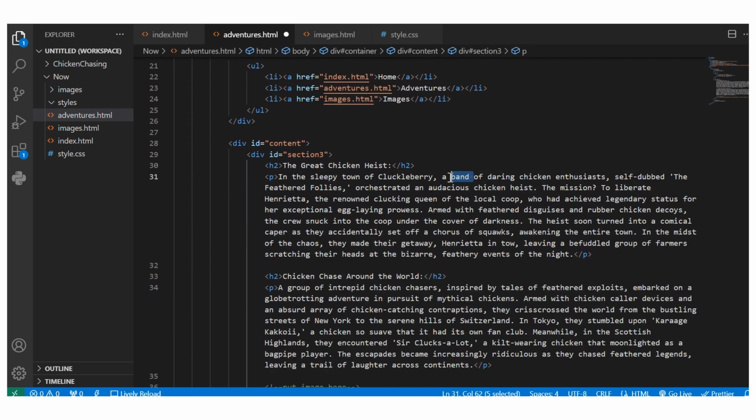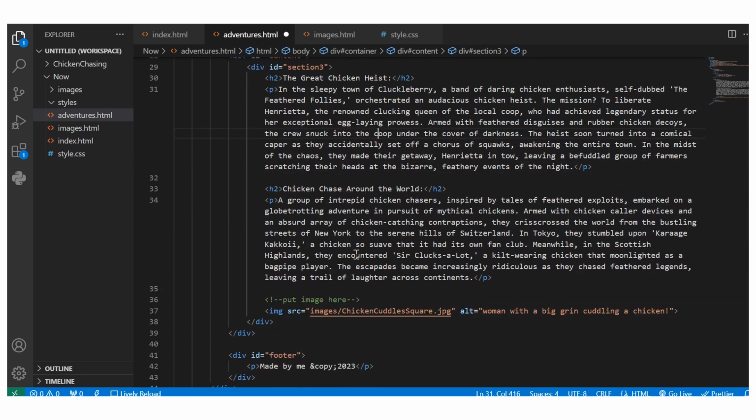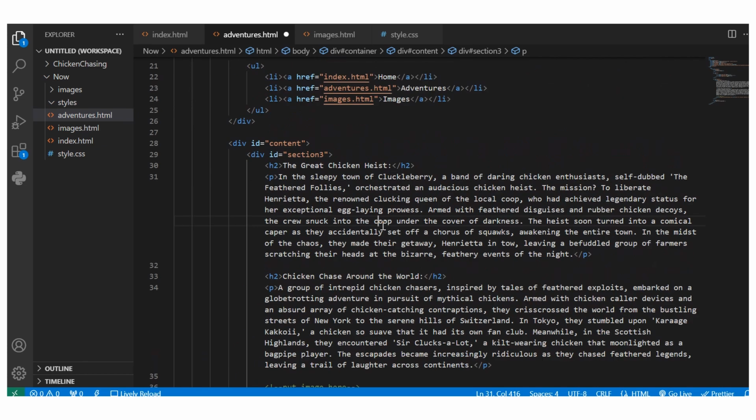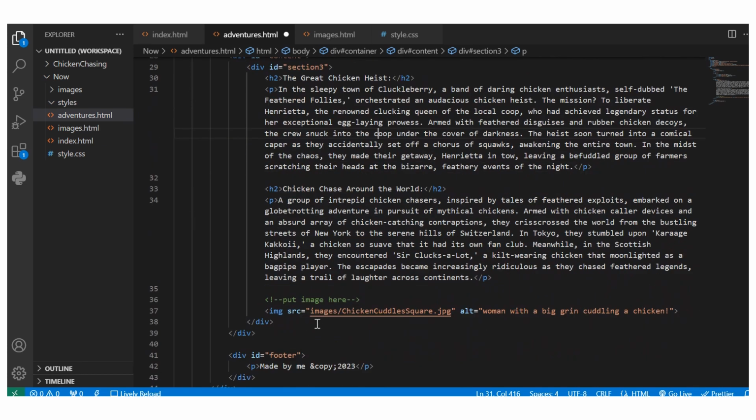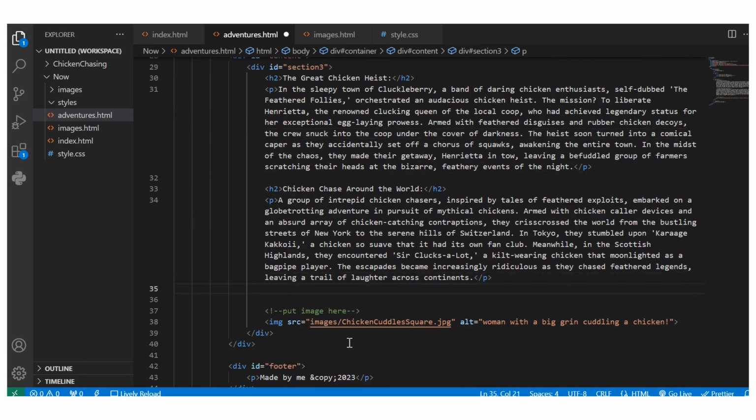So that's Alt Z on a Windows computer. Cool. So I'm going to try and see what this looks like. I'm going to have section 3, which has got two H2 headings and two lots of paragraph text. And in the other half, I would like to put, actually, so I've put its closing tag in the wrong place. I'm just going to grab that.